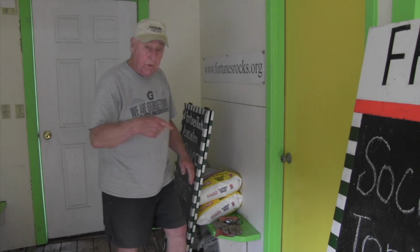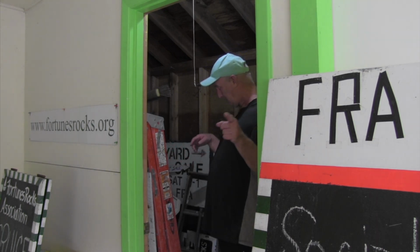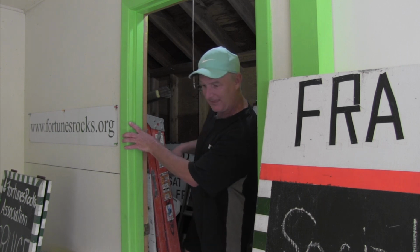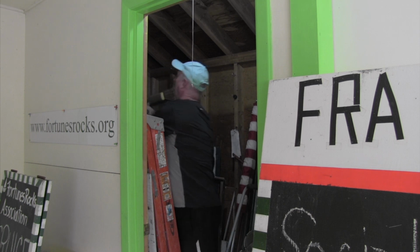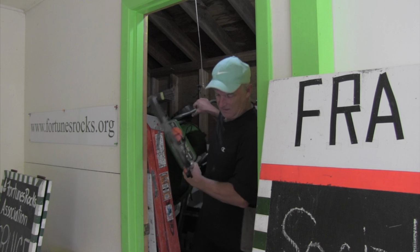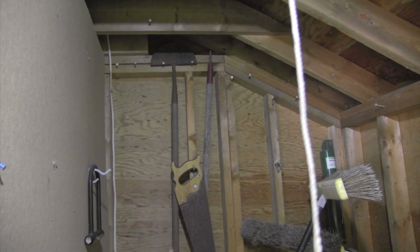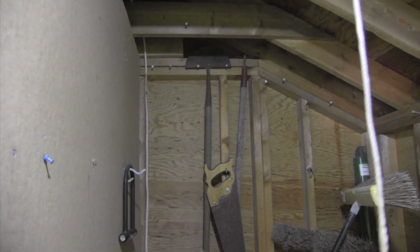And then if you step right over here to the famous yellow door. So here's where we keep the spreader. It's in the closet, as Frank told you. We put the spreader up there on the wall on a couple of nails. I'm going to take it down, and that's where the spreader is, up against the wall, right up in the corner there, where the spade is, I guess that's a spade or a shovel. You'll see the nails just hang the spreader by the handles up there.